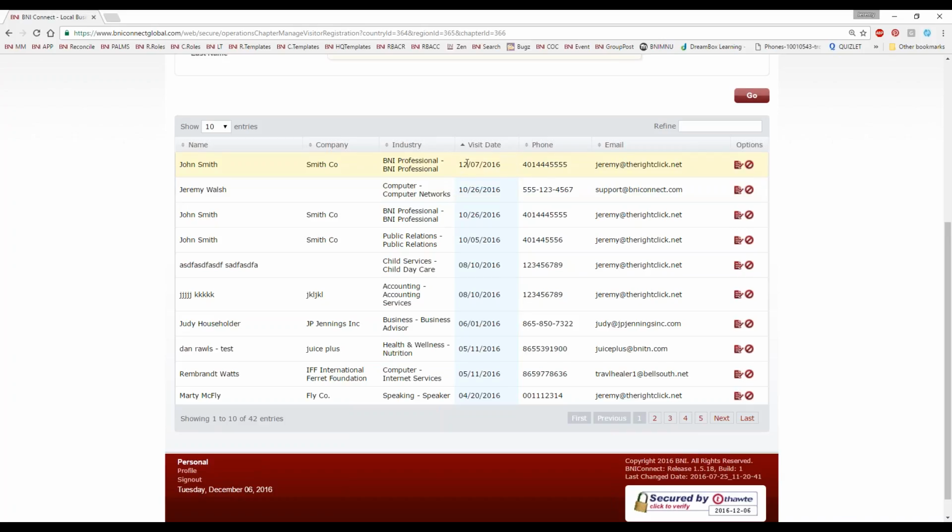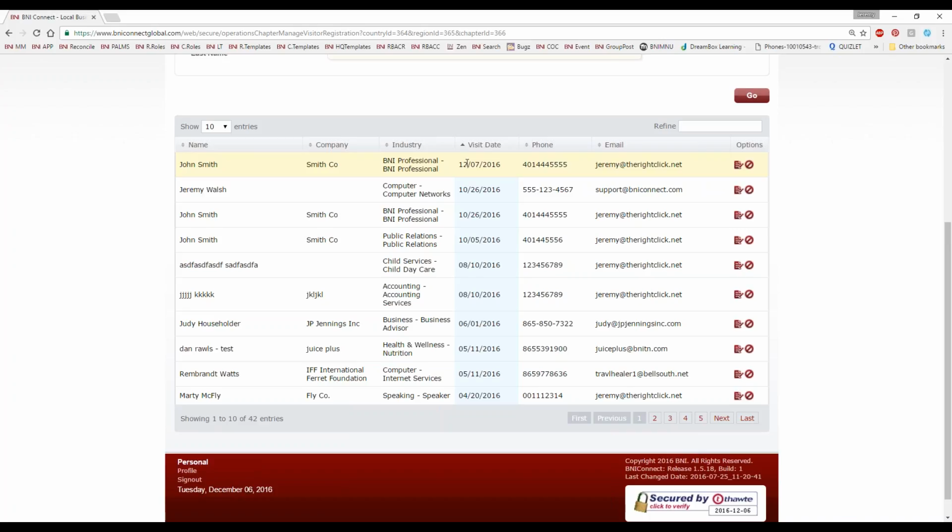Now the cool part about it is that if you're a visitor host or you're a secretary treasurer who's responsible for entering all the visitors after a meeting, especially after a visitor's day, you know what a pain in the neck it is to get that sign-in sheet, go back to your office and have to spend an hour or longer typing in all the information of all the visitors.